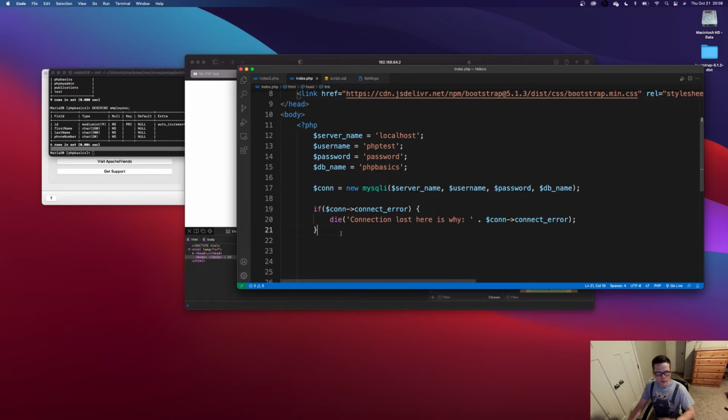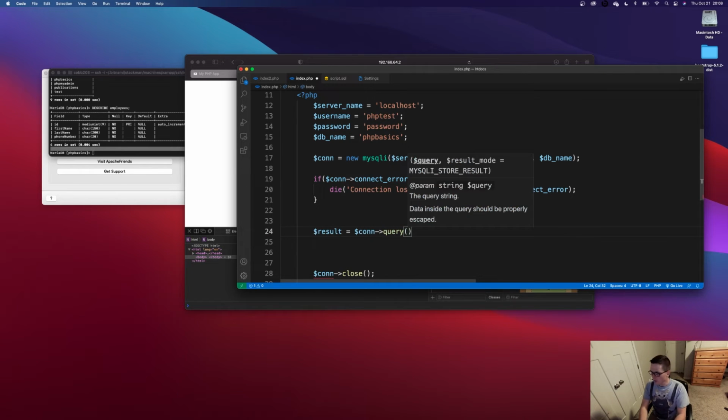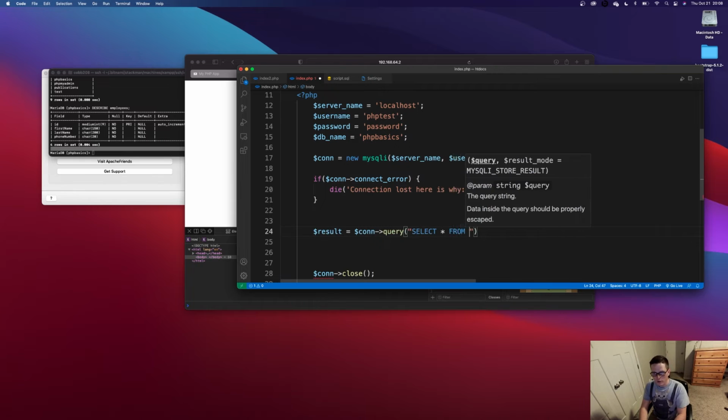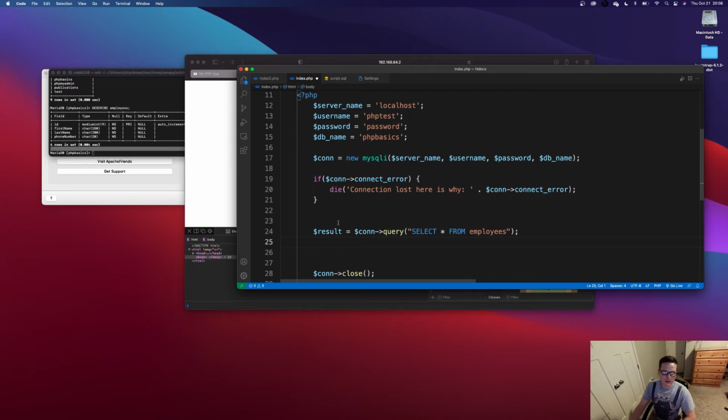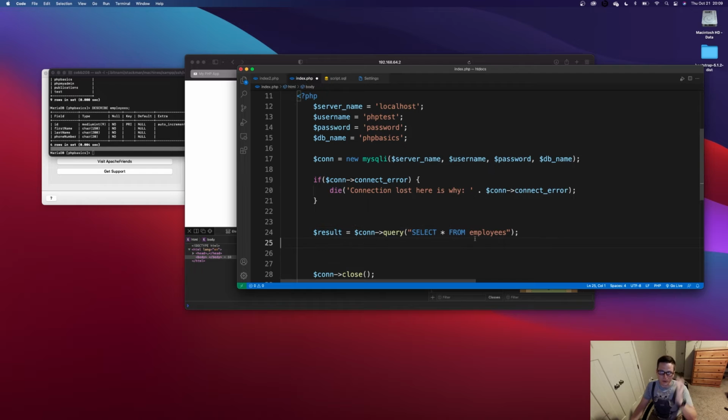All right. Now what we are going to do is create a variable down here, and we are going to call it result. Now inside our result, we're going to run a query. A query is an object that will store, the query is something that executes and it'll store in the result what we're doing. So I'm running this on the database we just created. So select star from employees means collect every single employee from that database.